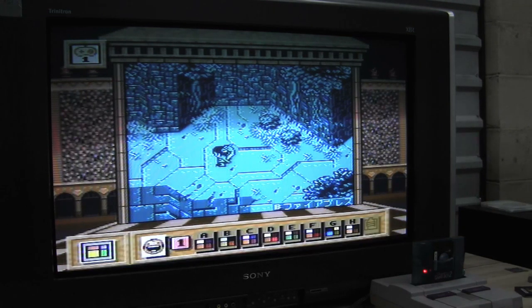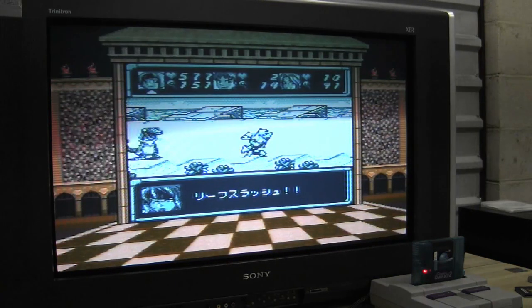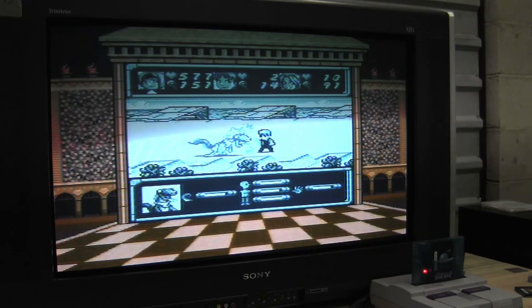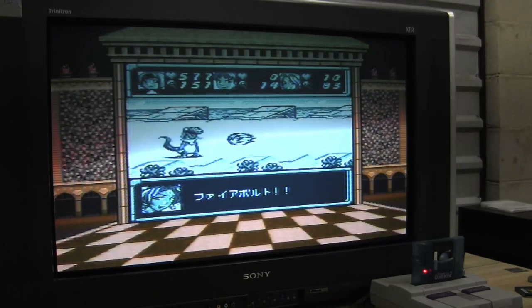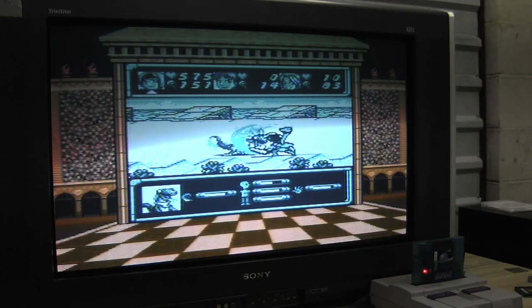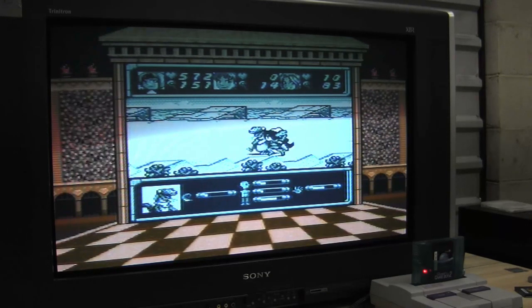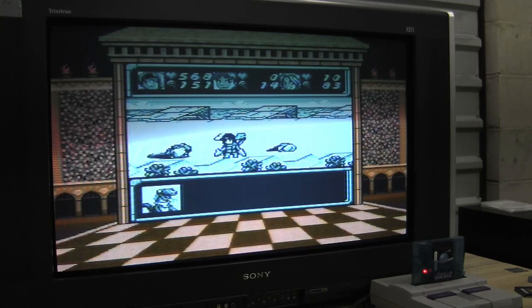Alas, we never did receive this device here on western shores. By 1998, when it was released, we were already deep into the N64 era, and we'd see some similar functionality when the Transfer Pack and Pokémon Stadium allowed for playing your Game Boy carts at double and even triple speed — a blessing that has to be experienced to believe. It's a cute little quirk of science and an odd and interesting addition to your collection, especially if you like teal, translucent things with glowy bits that allow you to hook printers up to things.